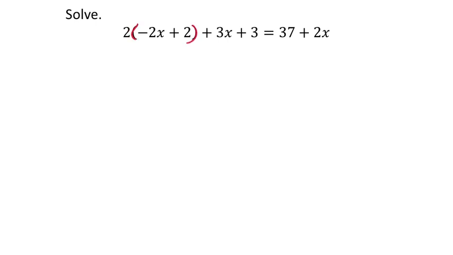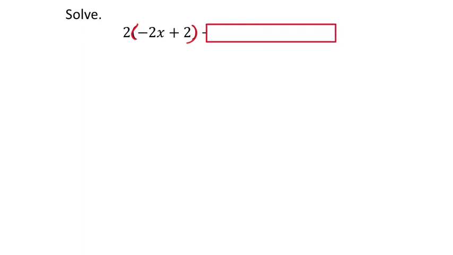distribution, right? Now, in order for us not to be overwhelmed by this, which sometimes we do, you can pretty much ignore the rest of that. It's still there. We just don't want to look at it because it could distract us from what we're trying to do. So right now we're just trying to distribute here. And first off, I would start with the 2 distributing, which is multiplication. So that would be 2 times negative 2x's. So again, how many x's is that? It's negative 4x's.